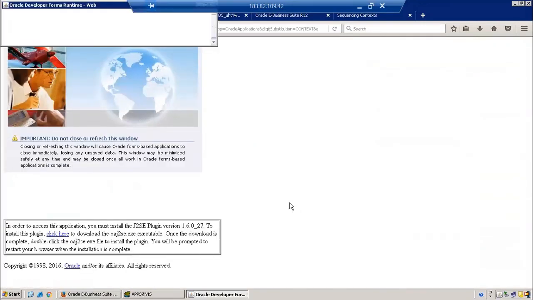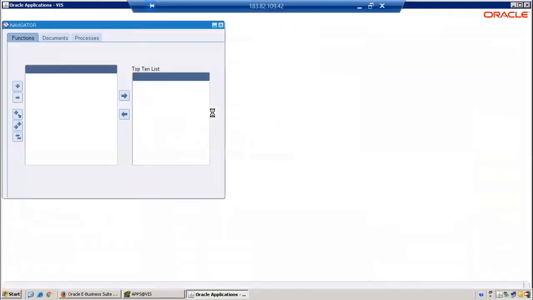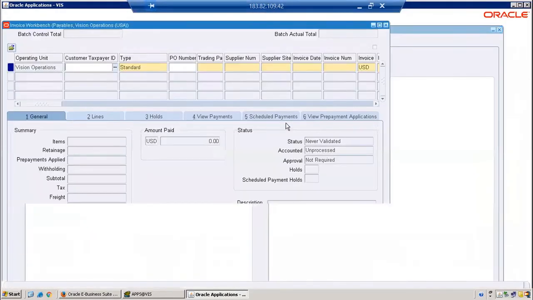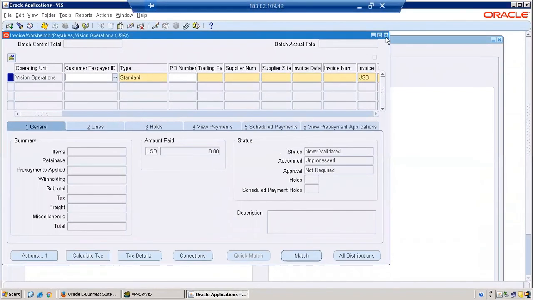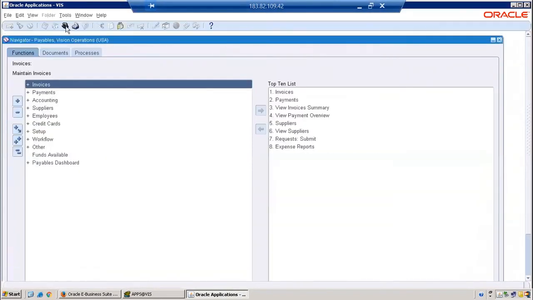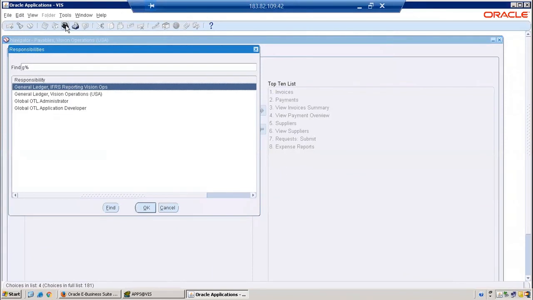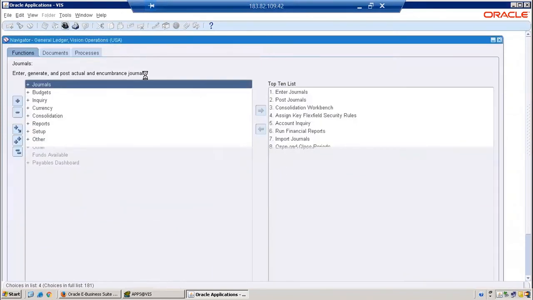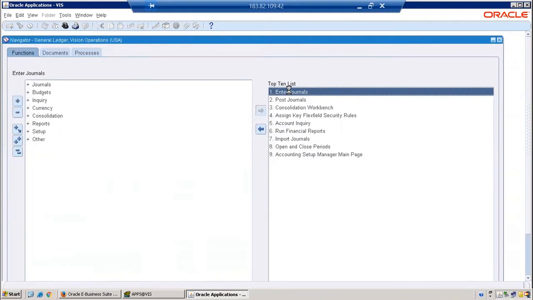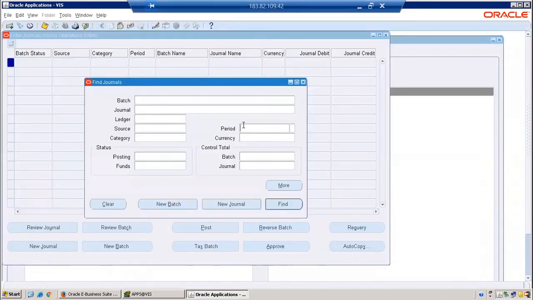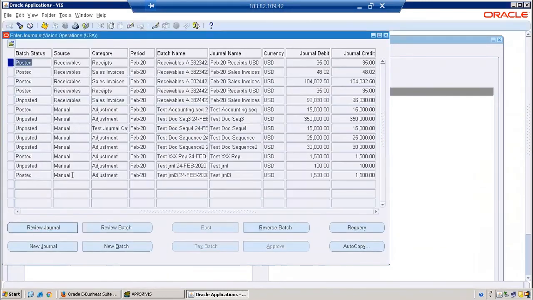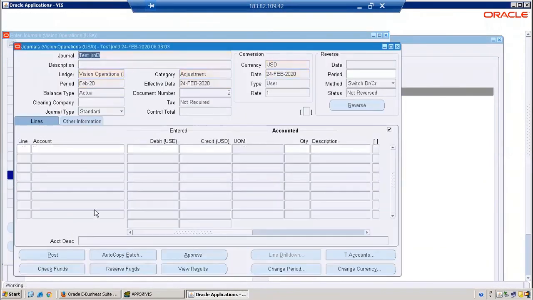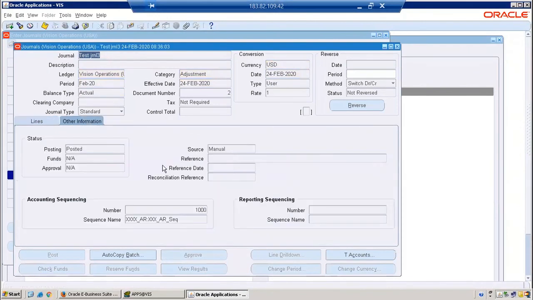It got closed. So, as I explained earlier, once your period is closed, your reporting sequence number should be generated, and sequence name should be appearing here, and sequence number should be generated here.